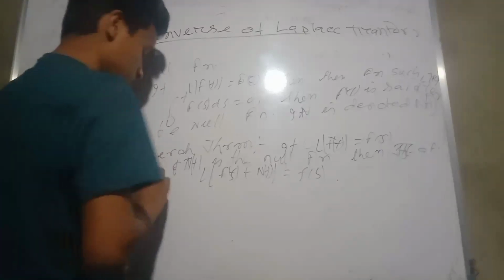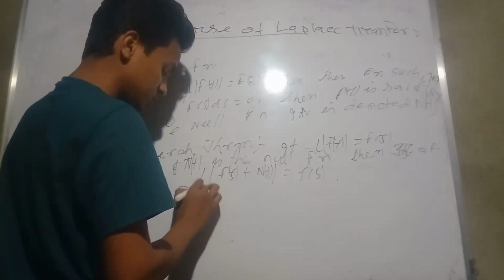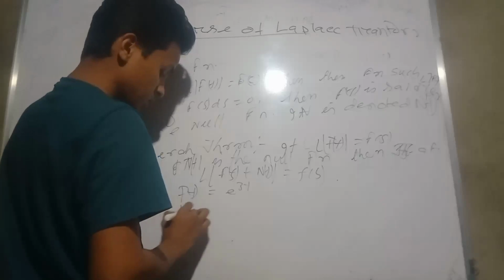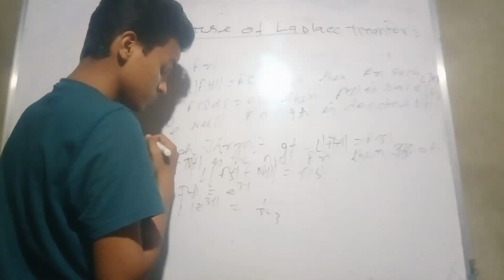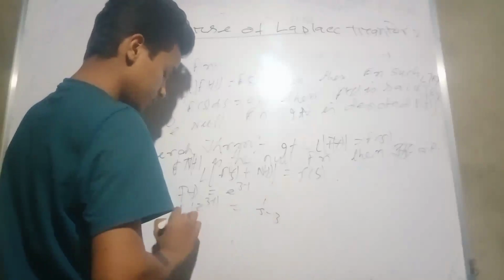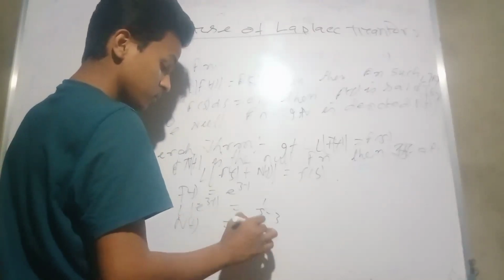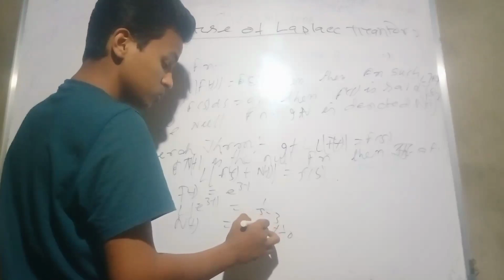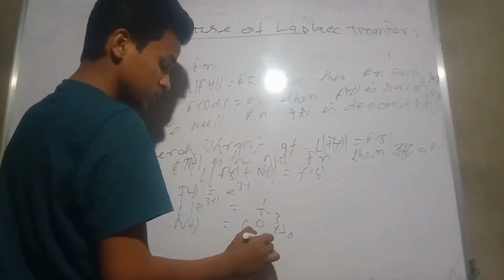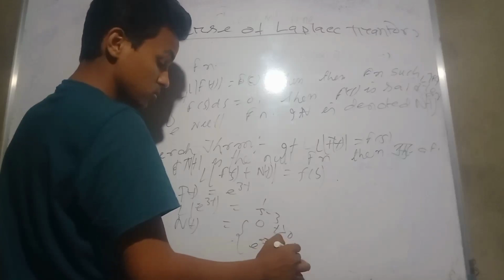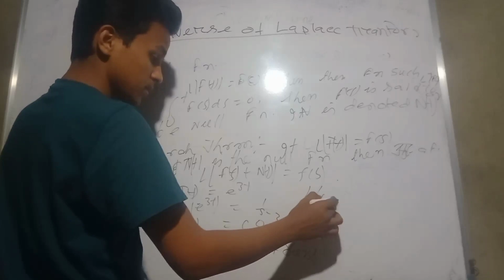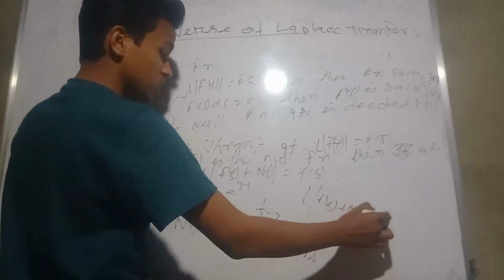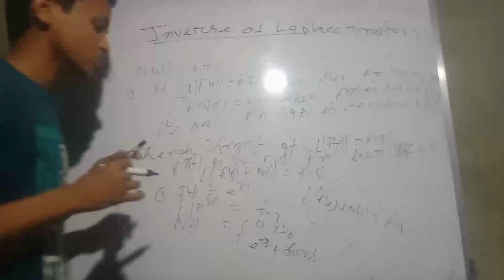So if you want to prove it, let f(t) equal e to the 3t. Okay, the Laplace transform of e to the 3t is what? 1 upon s minus 3. Now let N(t) be denoted as 0 for t greater than or equal to 0, or e to the 3t otherwise. Okay, so you can find that the Laplace transform of f(t) plus N(t) equals the Laplace transform of f(t), which is F(s). That is the Lerch theorem, you can prove it.